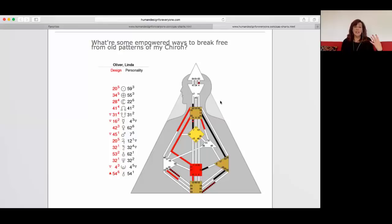When I see somebody that has this much power and this much passion, but who has Chiron in the 54, it says sometimes if you're not waiting and paying attention to the cues and slowing down and taking a breath and really being clear about what you want to create, you might be creating willy-nilly all over the place. When you are aligned with what's correct for you, meaning when you take your time and you're conscious and deliberate, your business ideas and your other ideas actually can come to fruition.